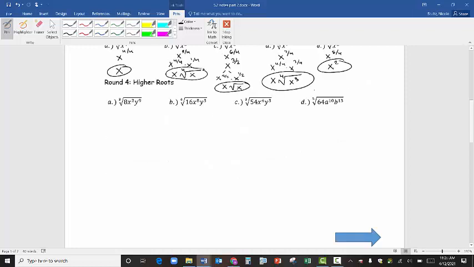So what I'm going to do for these next problems is, I recognize right off the bat 8 is special. I know 16 is a special number. 54 is not special, but I know it contains 27, which is special. So I'm going to go ahead and rewrite these all as prime numbers and put them all in parentheses with the exponent outside. So for example, for letter A, I'm going to change 8 into 2 cubed. I'm going to keep the x squared and the y to the 9th.